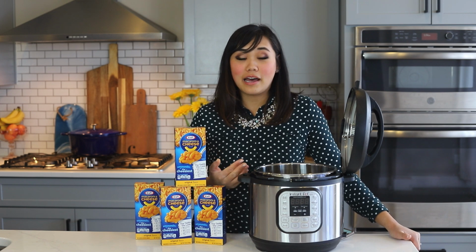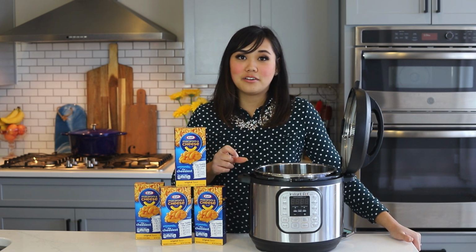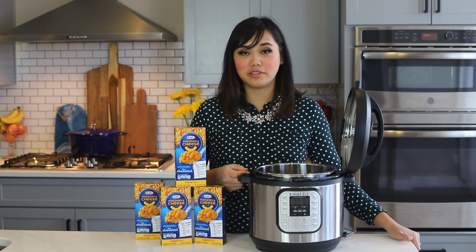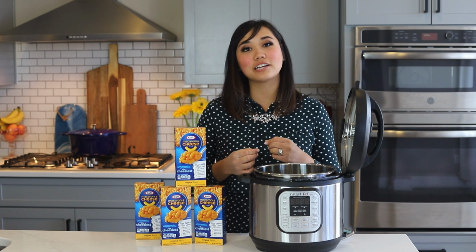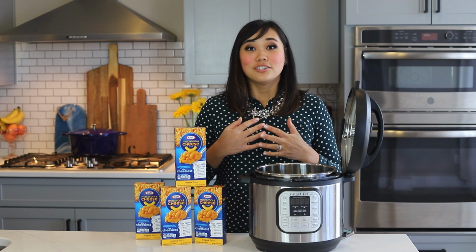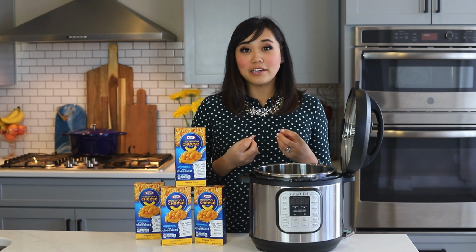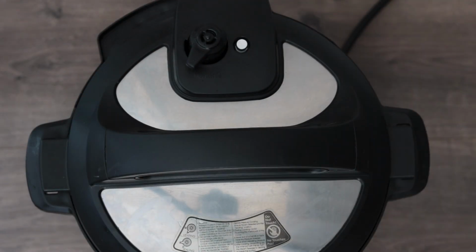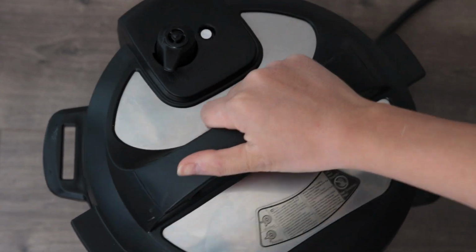After the 3 minutes is up, your display will say L0000. Wait until it says L0003 or 4. So do a 3 to 4 minute natural pressure release. I've tested this like 5 times, and this was the best texture and the best way to make sure that the noodles absorb all of the water. So if you want a little bit more of a bite to your noodles, do 3 minutes. If you want them a little bit softer, do 4 minutes. Then release the rest of the pressure and then open up your Instant Pot lid.